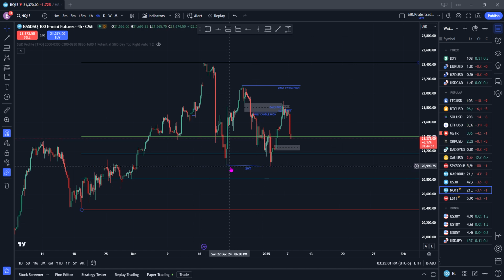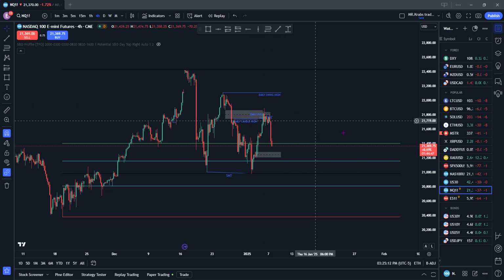Isn't this manipulation or not, dude? This is like perfect entry if you're looking at the 4-hour. So, I mean, yes, you might be down today, but tomorrow you might see higher highs. But we'll see. Because we did take out the low here. We did take out the low here. Made a low, higher high, and then we made a lower low, taking out liquidity here. And then made a market structure shift here to the upside.